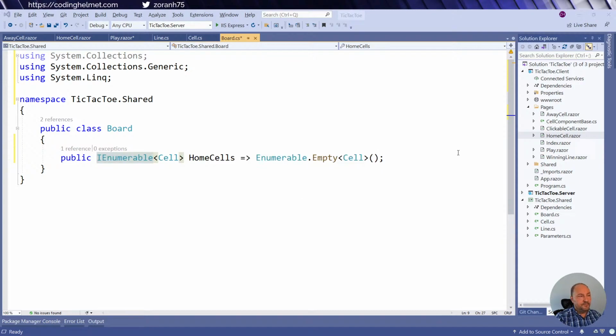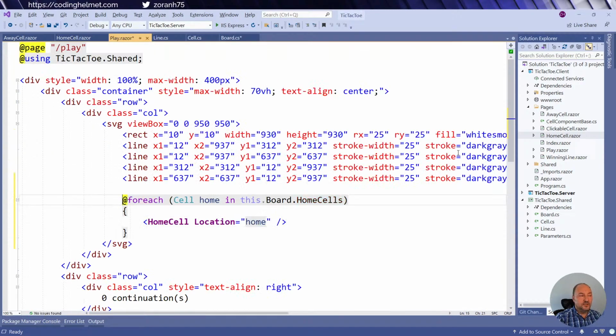I did that because on the consuming end, we have a wonderful construct named foreach, which consumes enumerable. So if the object could produce a sequence of cell objects, then the consumer could easily consume it. There's nothing to do here, just walk through those and generate one component for each of the cells found in the sequence.